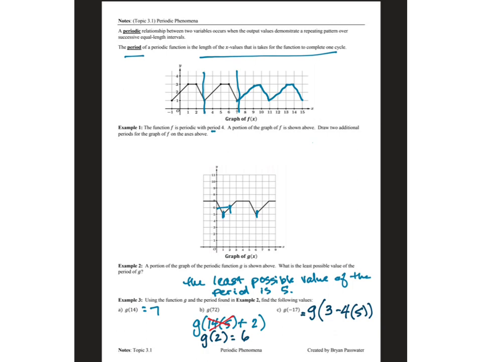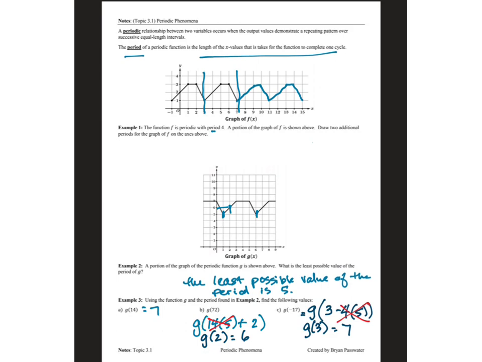So we have to make a negative 17, but my graph contains positive information. Can you see that? So I want to look at g of a positive 3, because the period is 5. I can find a 3 minus 20, and that would give me the negative 17. And the 4 times 5 is the period part that I'm able to skip because it's repeating. So g of negative 17 is going to equal g of 3, which is what? 7.